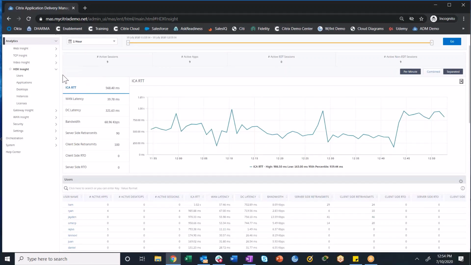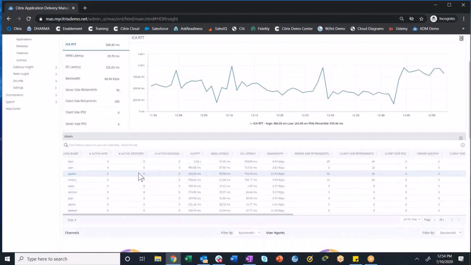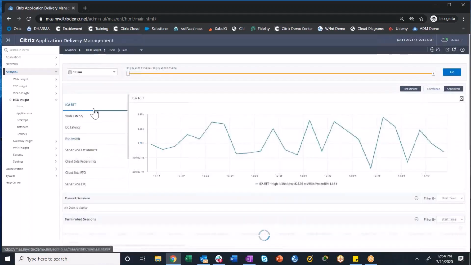I can see what that ICA round trip time looks like, can break down the latency, see between the WAN as well as that data center latency, look at the bandwidth there. And as things come up, I can click into an individual user, right? So let's say Liam has been complaining that his connection is super slow.